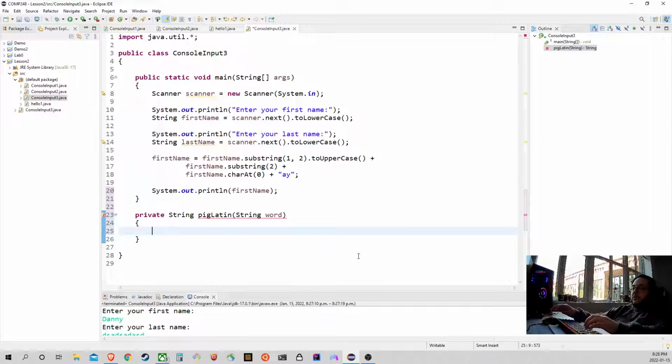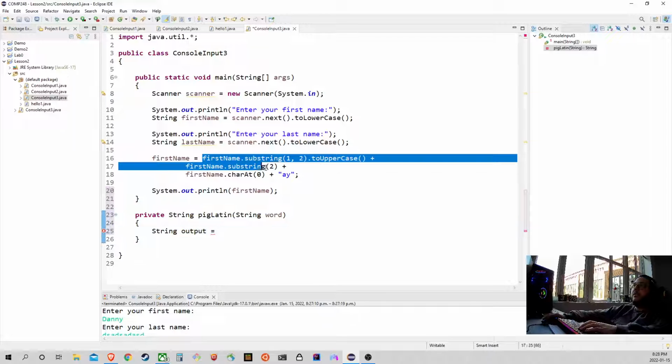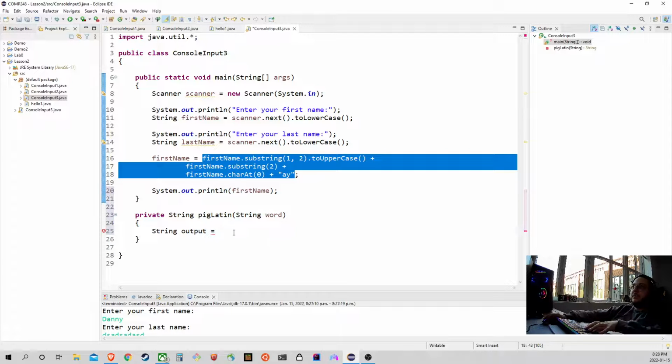It gives me errors. It's preemptive, the errors. All right. Anyways, so let's do string output, which is going to equal basically all this.